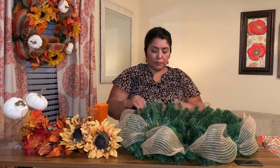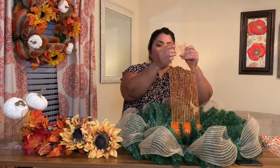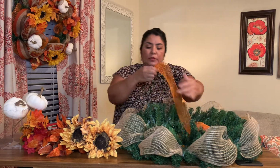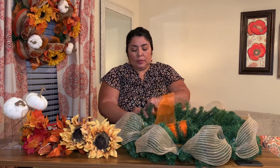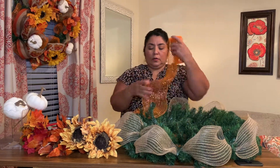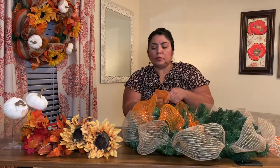You want one loop of the brown deco mesh. You want to go around again with the deco mesh, and you can see that the evergreen will eventually disappear. We're going to hide it. Same thing, bunch it up, secure it, and go around making your loops. So there you go, and you can see how poofy and cute it's getting.